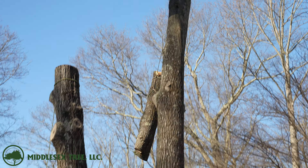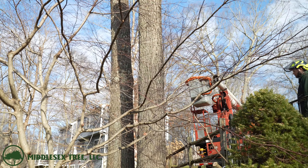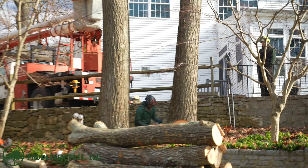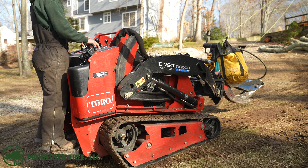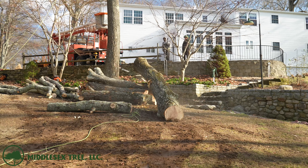We are nicely making our way down this red oak on the right side, taking some nice chunks off as the guys guide them down. What we have left are these two trunks. We've intentionally built up some logs here to brace the fall of the tree trunks so we do not jeopardize the retaining wall or the drainage pipes that are here.